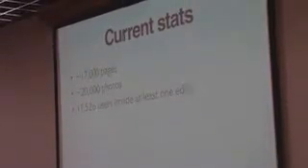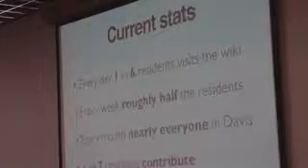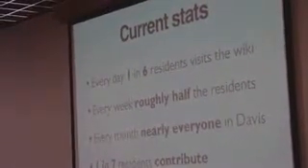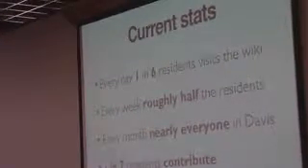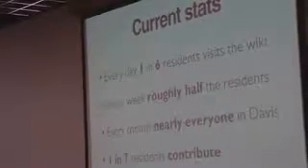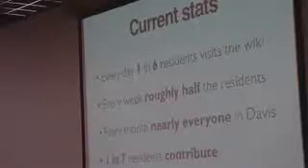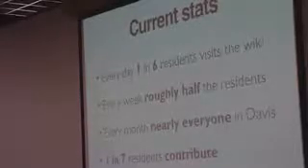So right now, DavisWiki has around 17,000 pages, around 20,000 photos, and it has around 17,000 users in a community of 60,000 people. So this is actually an incredible amount of people that contribute. The figure is around 1 in 7, we could say hypothetically, of those that live there have added to DavisWiki. And then the visiting stats are even higher. In a day, 1 in 6 people that live in Davis visit DavisWiki. And in a month, basically every single person that lives in Davis interacts with DavisWiki in some form.